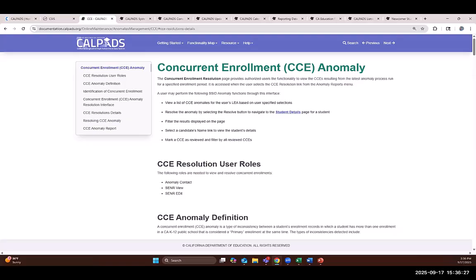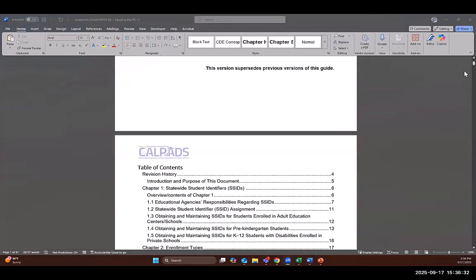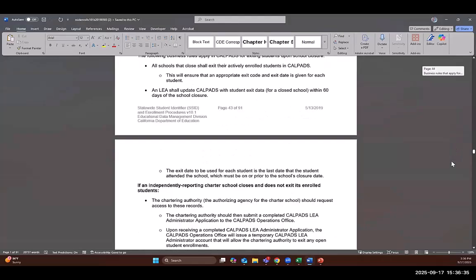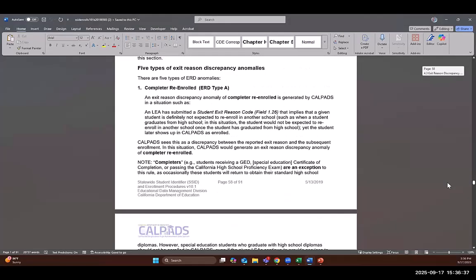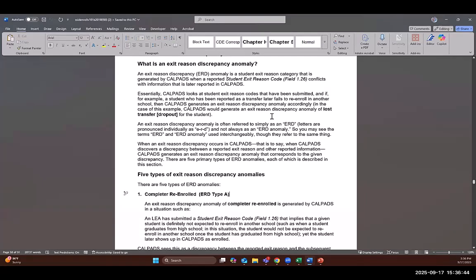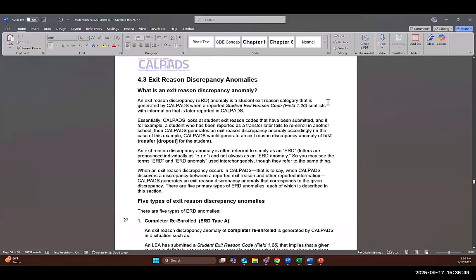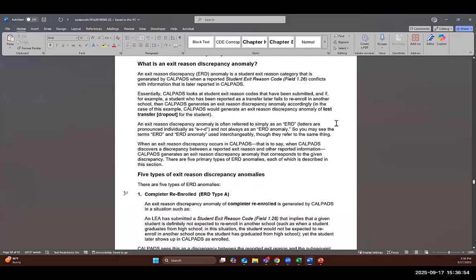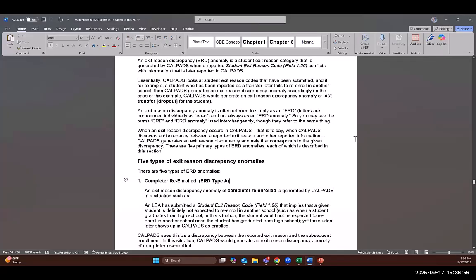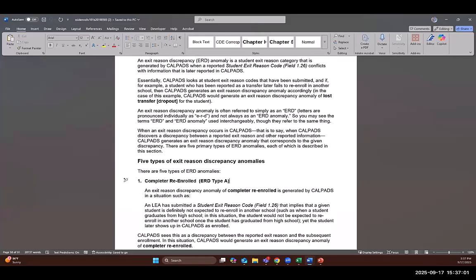It says it's on page 58 of the SSID and enrollment procedures doc. Let me try to get to page 58 here. I think I'm missing part of the question because mine cuts off. Basically they have a CCE because the student exited from one LEA and went to another LEA on the same day, and the first LEA is using that as their exit date. But the rule of thumb that I always follow, to prevent these, and what I thought was CDE's guidance, was to use the last full day of attendance, because otherwise you're always going to run into this. That's correct. And Matt is in the right place.